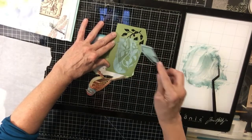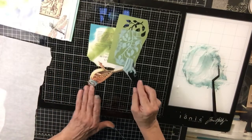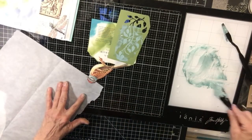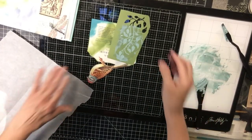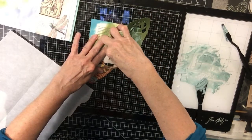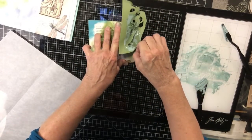These little tools come from close to my heart, but you can get them at any art store. There we go. Now see how this color I think goes great? It's just a weird color I mixed, but that goes great with this little bird. I might keep this in a plastic bag and do another one on the next page, but I can't do it while it's wet. So I'm going to lift up my stencil. This one had more adhesive on it. Not worried about the stencil being intact because I didn't make a plastic stencil. This was just something I cut leaves out with.